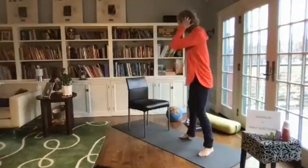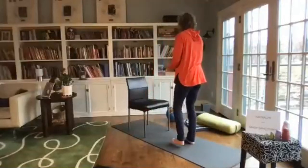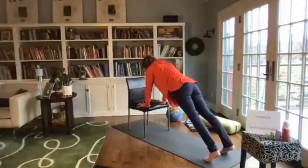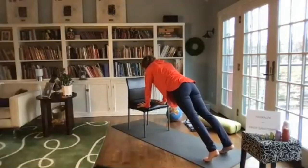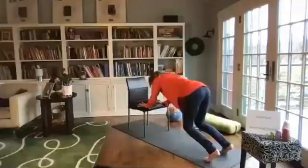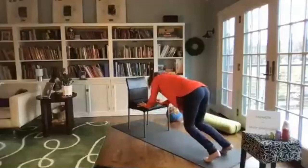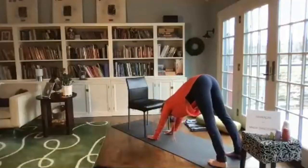Let's start with the sun salutation — we're going to add on a little bit. Inhale, arms up; exhale, up and over; inhale halfway; exhale, find plank pose. Plank pose is earthy — shoulders right on top of hands and I'm steady. Now we're going to turn this into water: bending knees and elbows and moving back and forth. Use the hands to push the tailbone back and the feet to push the magnet in the head forward. Eventually finding down dog. This can of course be done on the mat too, just placing the hands on the floor.